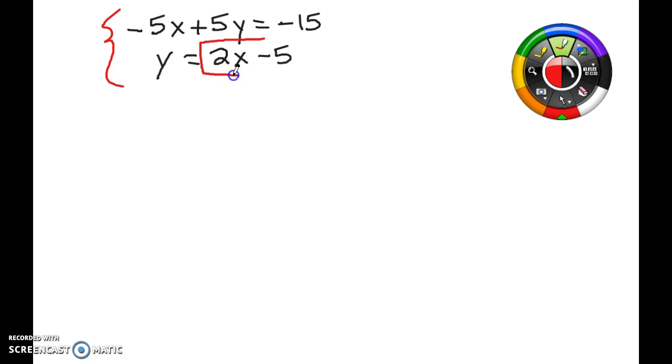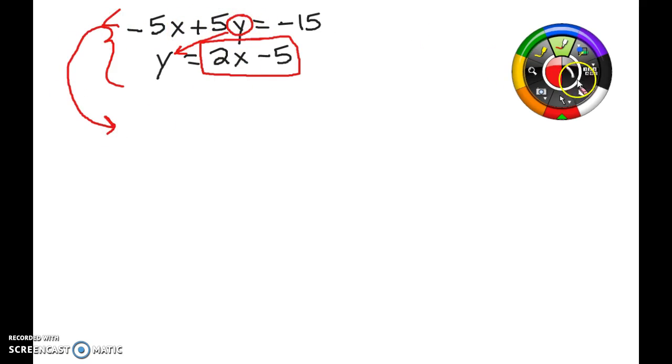So in this case, this is what y is equal to. So I'm going to just box it in because that's what I'm going to have to replace. Anywhere I see y, I'm going to replace it with this 2x minus 5 because y is equal to y. They're the same thing. So when you write this, you get negative 5x plus 5y. But again, I don't want to write the y. As I'm rewriting this equation, my whole idea is to get rid of the y.